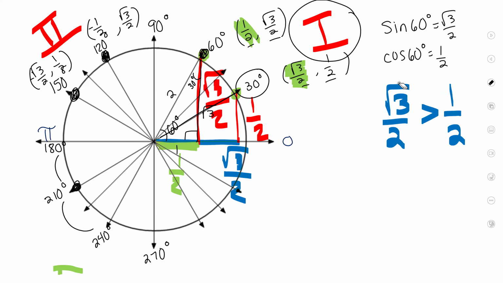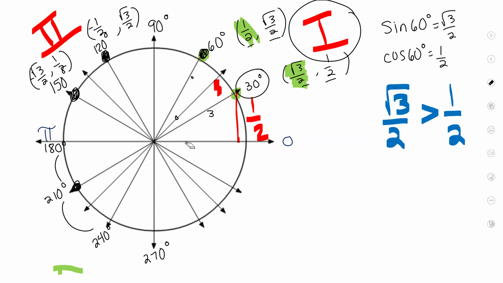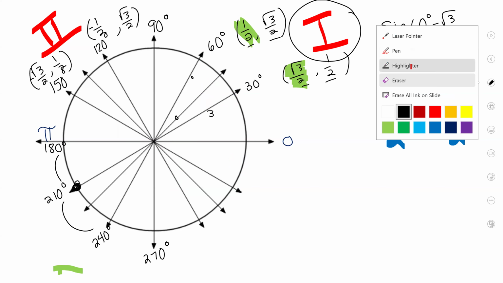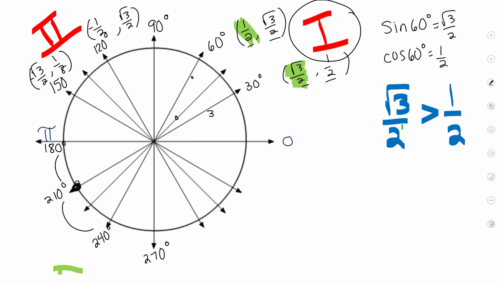So guys, let me erase some things so we can see it clearly. Yes, your reference angle is 30. It goes right across. Let me highlight it for you. Just follow it all the way across. That's your reference angle, 30. So the coordinates are going to be the same. We went far for the x value, so that'll be square root of 3 over 2, and that's negative. And we went down a short distance for y, so that's also negative 1/2.